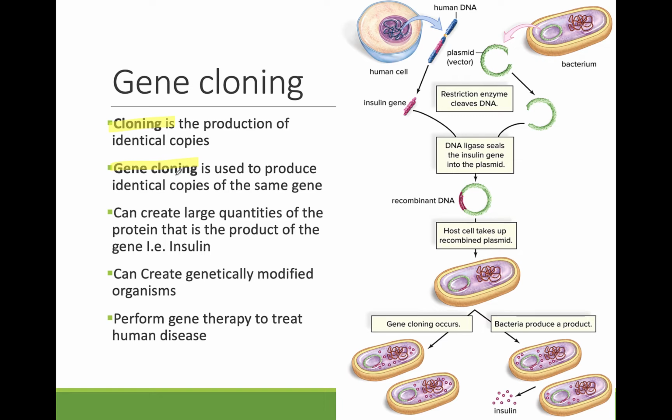In the image, genes that code for the protein insulin are being cloned. The gene is taken from a human cell and placed inside a bacterial plasmid. A plasmid is a small extra piece of DNA that some bacteria contain. Once the bacteria contains the insulin gene, it is allowed to replicate. As the bacteria replicate, they produce the protein insulin. This is the product we want to collect to make pharmaceuticals to treat diabetics.